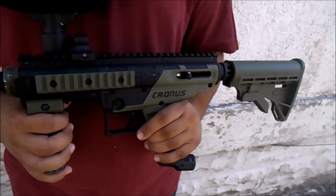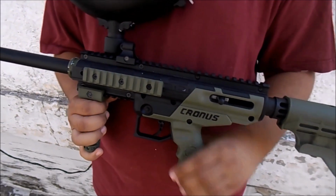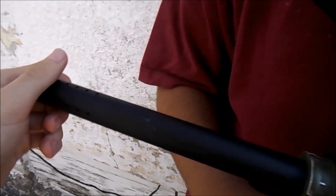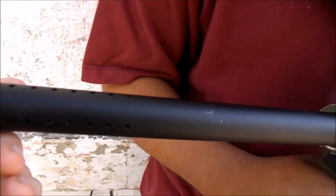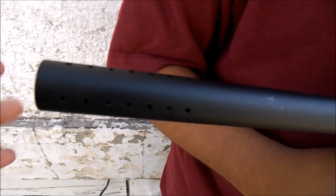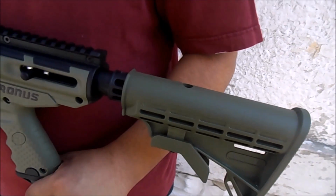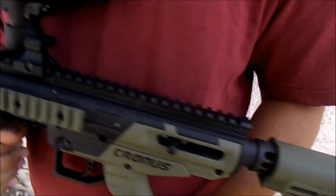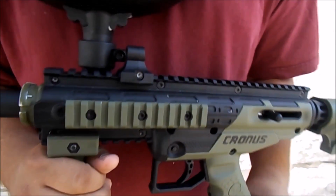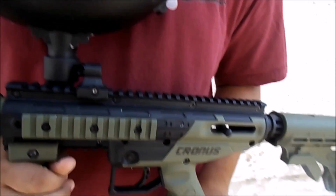Okay guys, so now we're going to talk a little bit about the Cronus and everything you got to know about this particular marker. So basically the Cronus has an 8.5 inch threaded barrel, some really nice thread right up here for the air to come out of. It's a great barrel. This is the tactical edition, so it will come with the stock. It comes with a silencer, but we will not be using that for this video, just so that we can keep everything equal, like you're getting the Cronus, not the tactical edition.